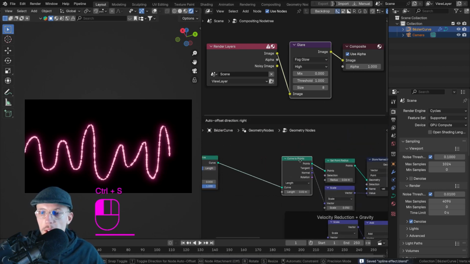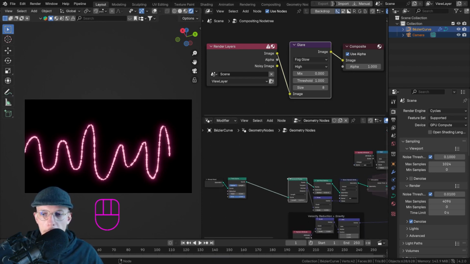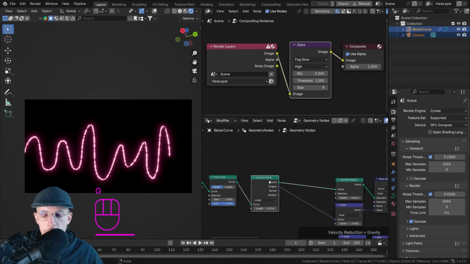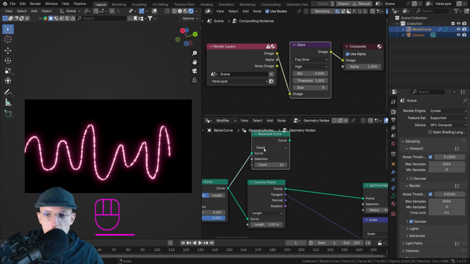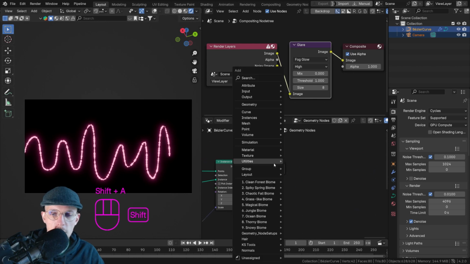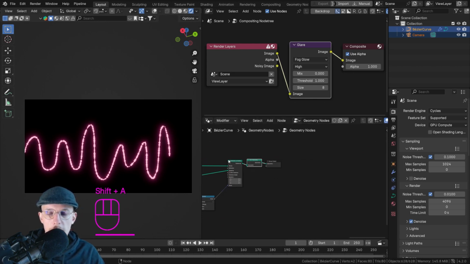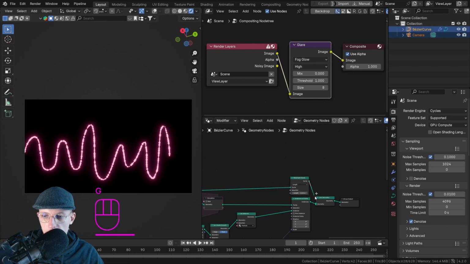So let's take this one step further, and that is if we actually do have a surface area, for example, the branch, we can work that as well. So let's find our initial curve here, and we trim that here. So let's drag this out to a resample curve, and let's set this to be length as well, and let's set this to like 0.05. And then we can actually, in the end, find a join geometry, and we can connect this here, move it to the right, we can join that back up here.